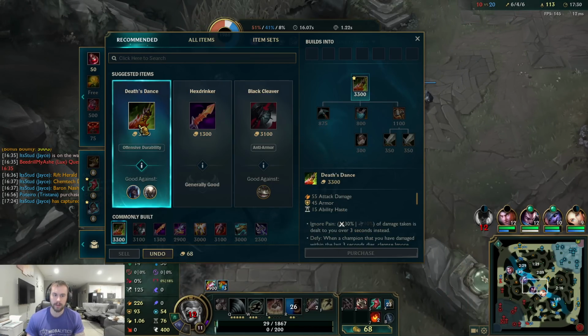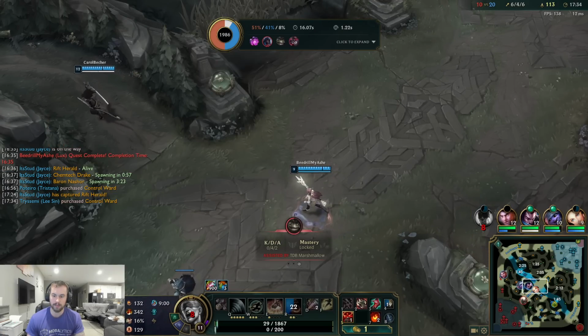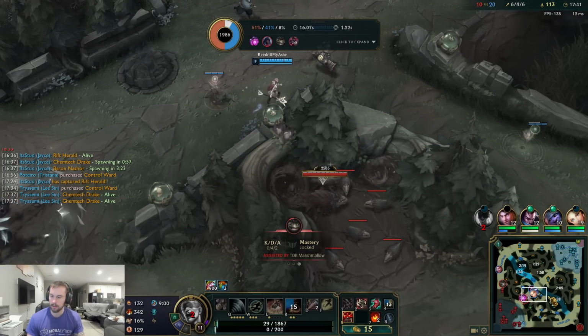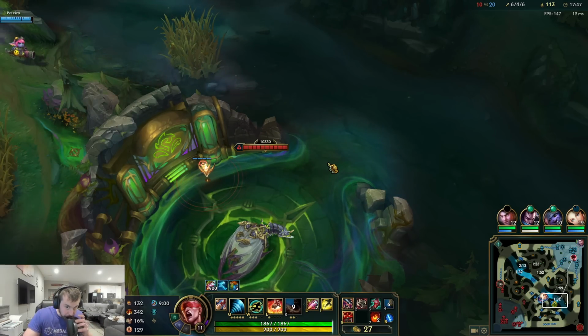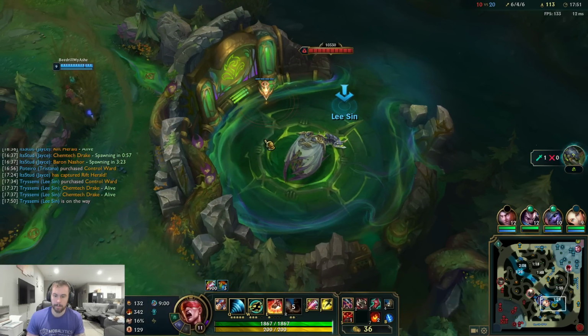I got my core build now. Death Dance is next, but I have a feeling this game's gonna end before I even get that item. So, I mean, we can get third dragon. We've got complete objective control this game. Yeah, we just do free dragon. On my way.